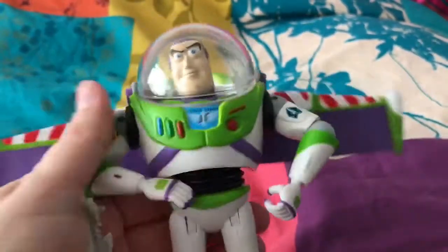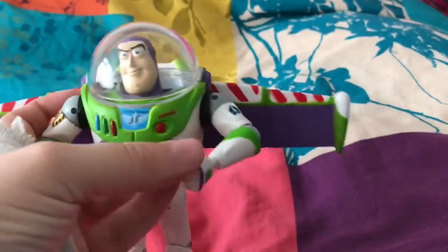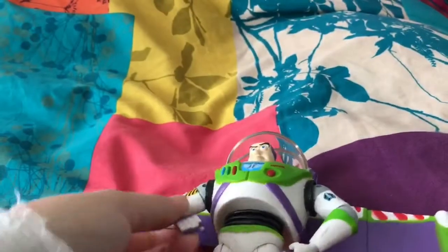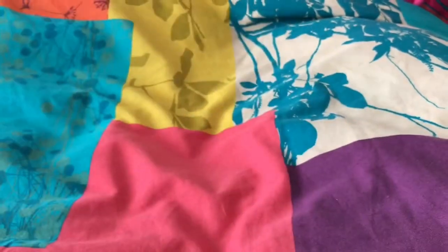Buzz I actually do quite like. His arms, you can't move his hands, which is slightly annoying because it means that his arms can look a bit funny when you put them in certain positions. His wings don't go in, they're fixed out, but his helmet does flip up. And his face isn't too bad, it kind of looks quite like him. His legs also bend, and his feet and his elbows, so actually he's pretty nice. You can get him into some nice positions and he'll look quite cool for pictures. So yeah, quite pleased with Buzz.